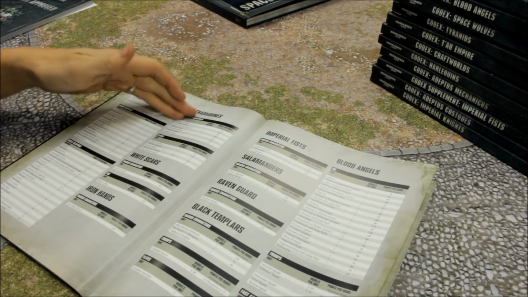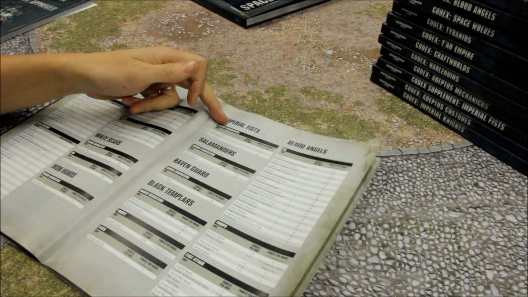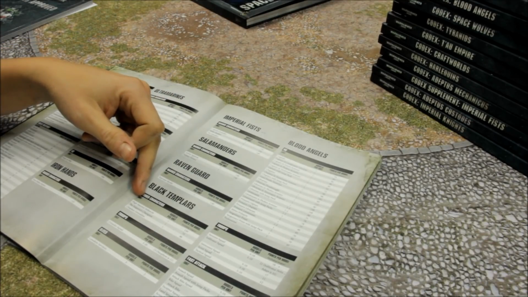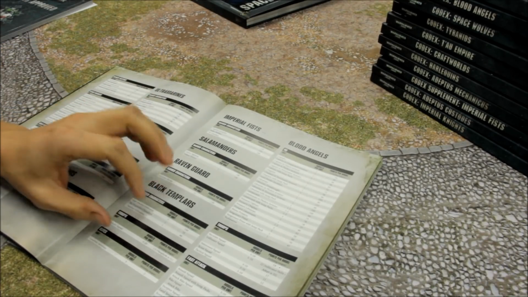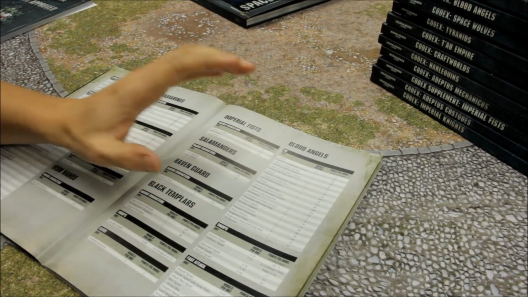I don't have all these supplements to hand. I take it there's no change of these: Ultramarines, White Scars, Iron Hands, Imperial Fists, check that one, there's no change there. Salamanders, Raven Guard, Black Templars, that's the new values there for them. And then the first one we'll cover is Blood Angels.